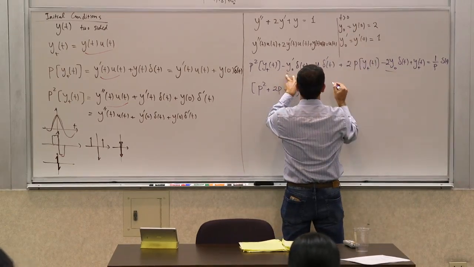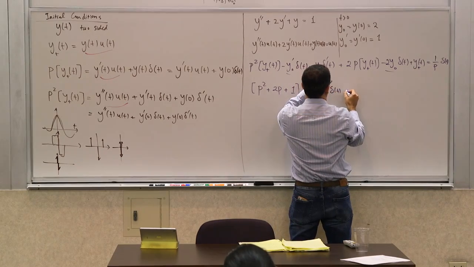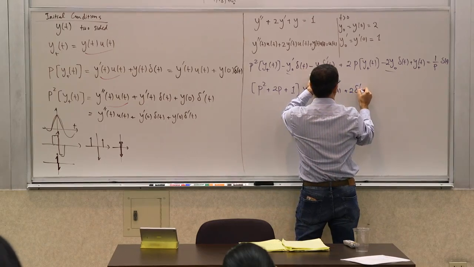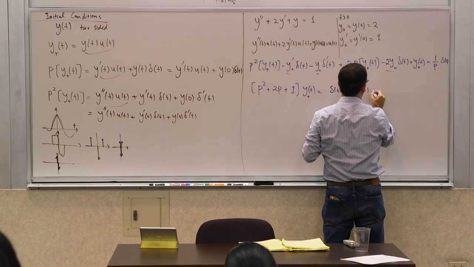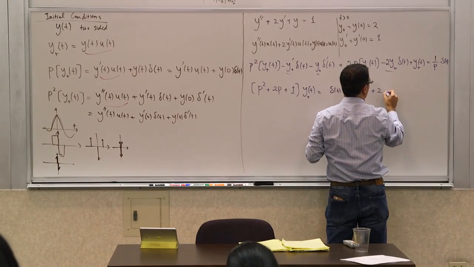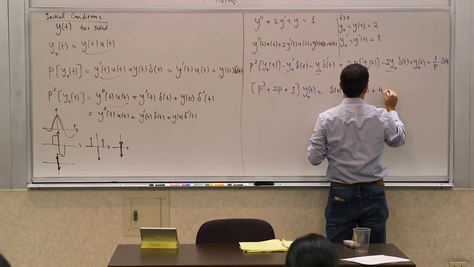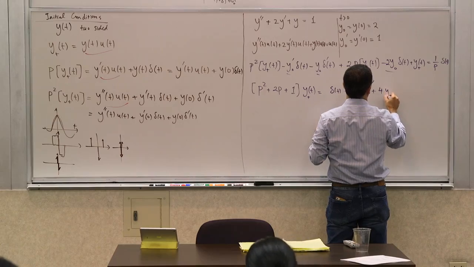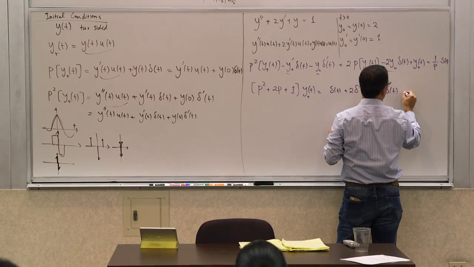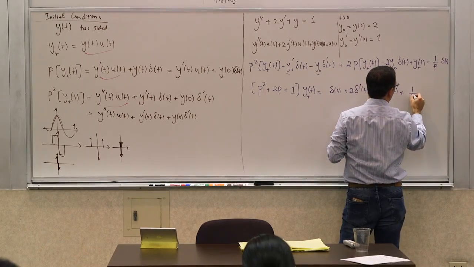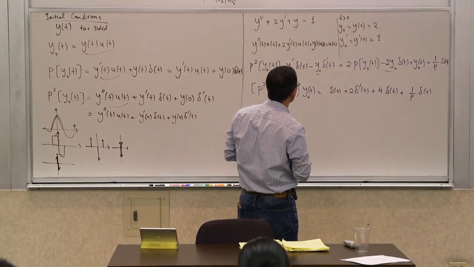So what is y prime? So this is 1, so I get a delta of t from this guy. I get a 2 delta prime of t here. Check my math, make sure I don't make a mistake. And then I get another 2, is it 4? Yeah, so it's 4 delta of t. And then I have that thing that was already there, 1 over p delta of t. And this is all nice and good.